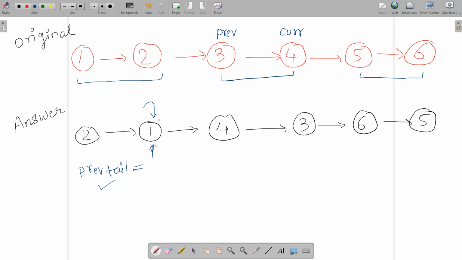Okay, now let's try to understand how the movements are going to be done. You can see that previous tail is going to be linked with this current node's address. So you are going to assign previous tail next pointer exactly equal to the current pointer.